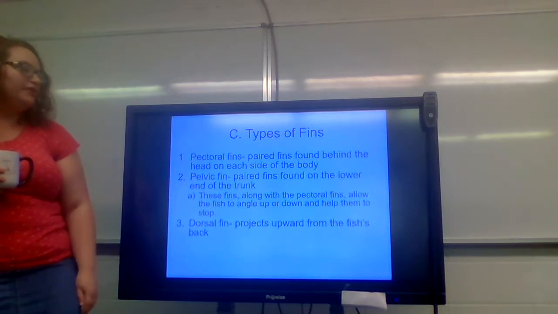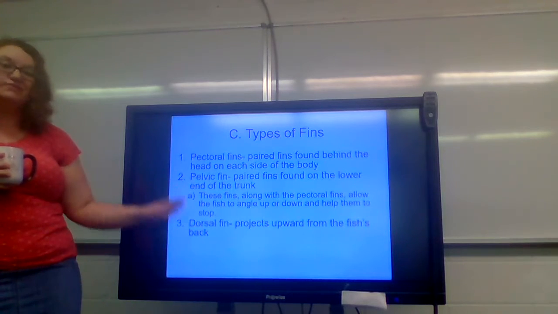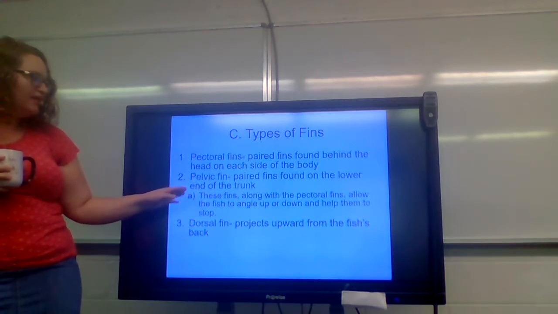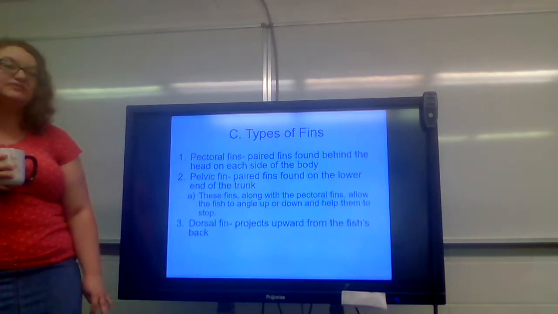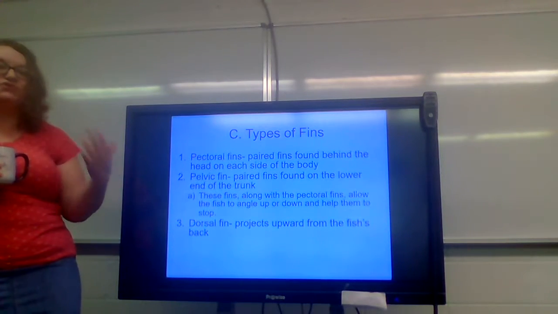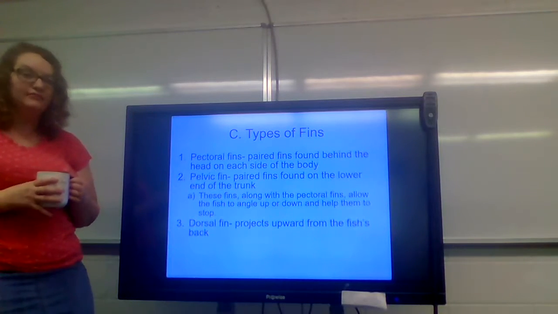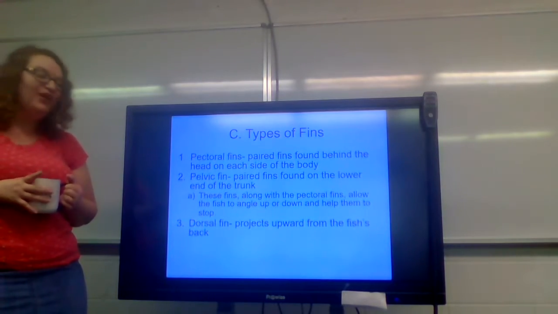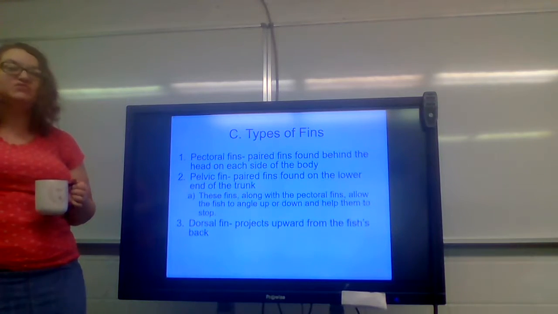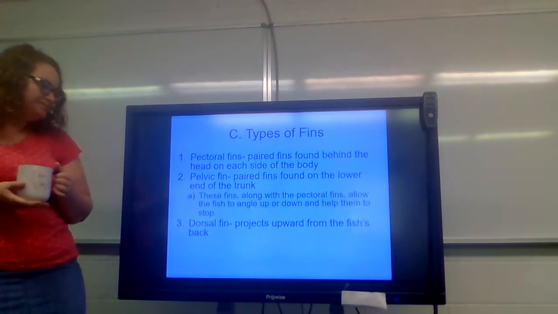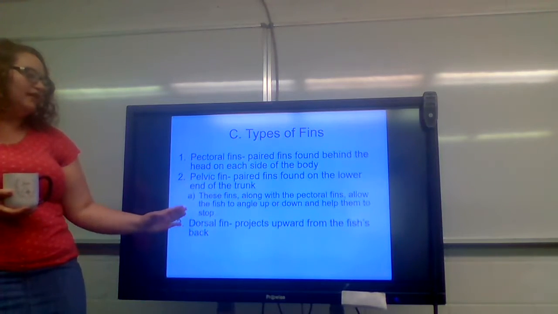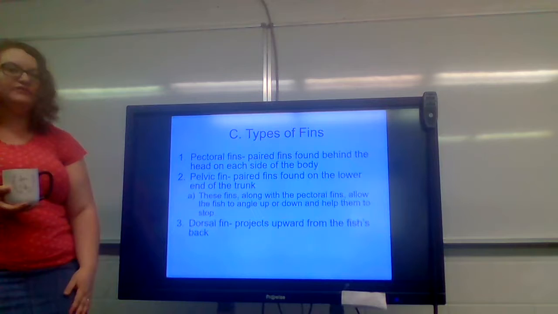The pelvic fin, these are paired fins found on the lower end of the trunk, so these are the tail fins pretty much. These fins, along with the pectoral fins, allow the fish to angle up or down and help them to stop. Okay? If you take some time and sit and observe a fish in a tank, which again, not everybody's calling in life, but if you were, you would notice that as they're swimming, if they want to stop, they'll actually slightly angle that tail, so the tail will allow them to come to a stop.